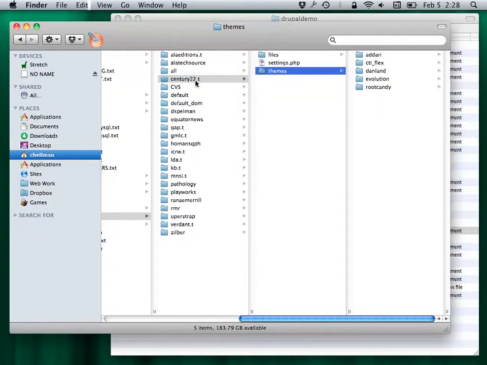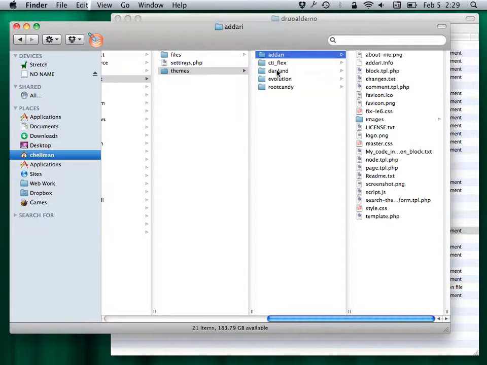I'm running a Drupal multi-site, so I have a ton of other little websites in here. But what happens is in your sites folder, you can put in a themes folder, and then this is where you would be working on your own design for the website.